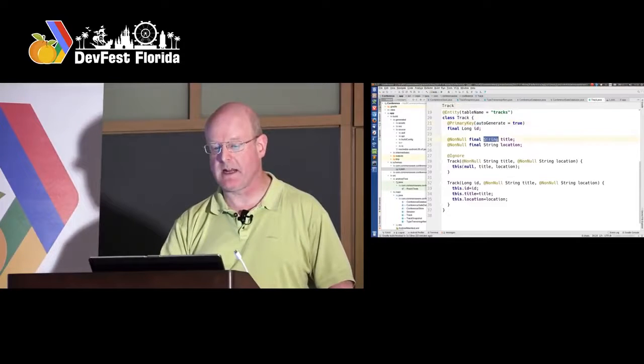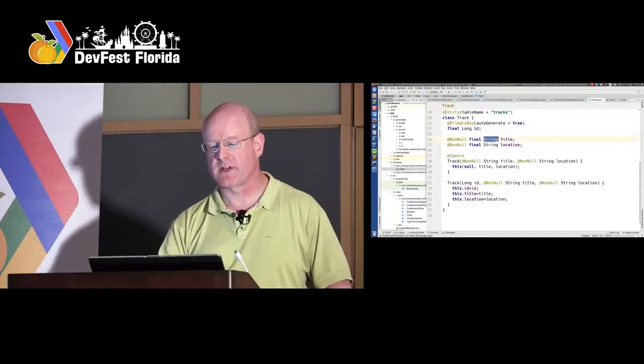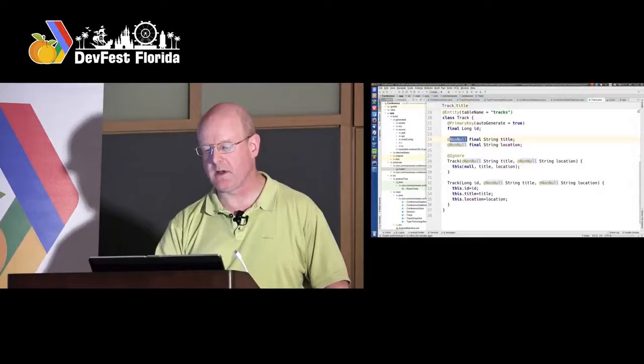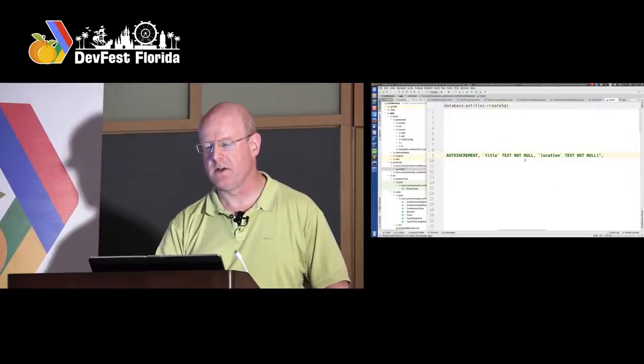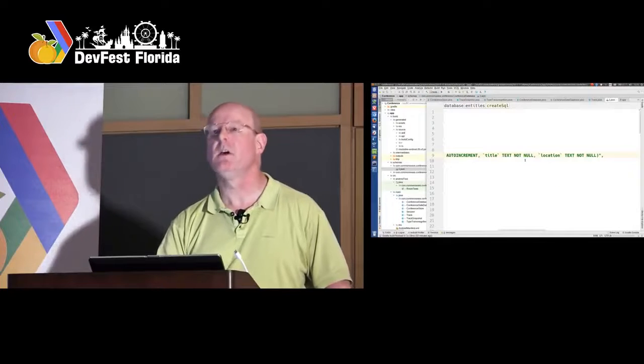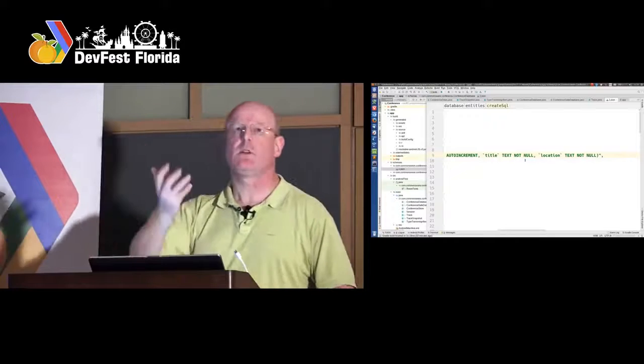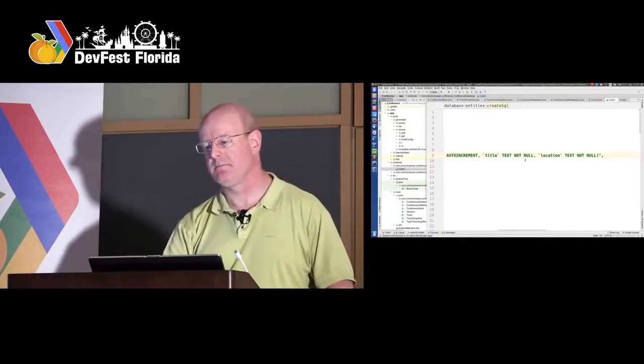I also have said that I've got two other columns, string and location, and courtesy of the NonNull annotation, we're going to go in and see that, okay, that in turn creates NOT NULL column declarations for those, where Room knows that, okay, we're going to map a string to a TEXT column type.